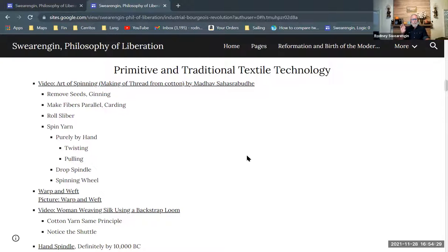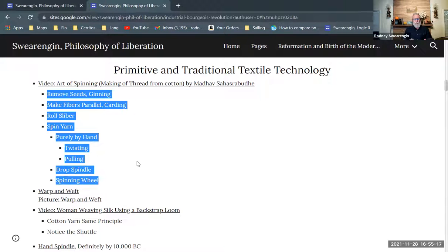What I want to do is show you a video. This video is a little hard to understand, but there are subtitles and you can look at it on your own — YouTube has some good closed captioning. It's hard to understand because he's an Indian guy speaking English with a heavy Indian accent. But he really shows just how simple it is to create fabric from cotton. I've provided an outline here of the process that he describes.